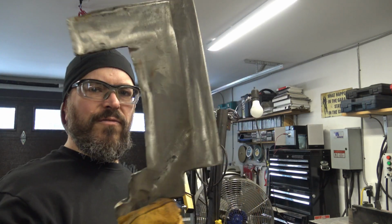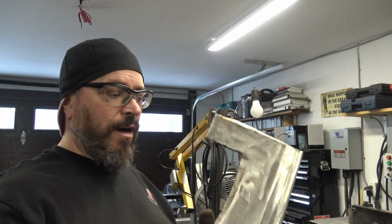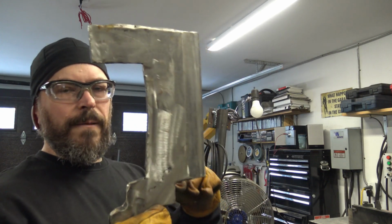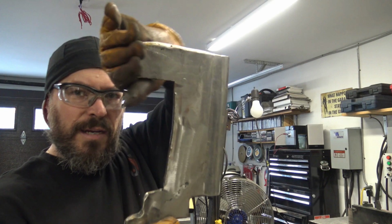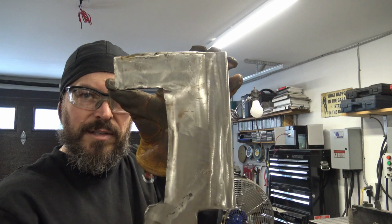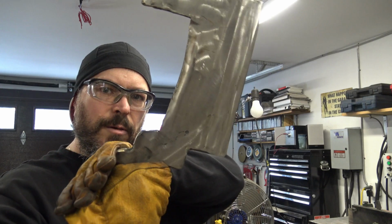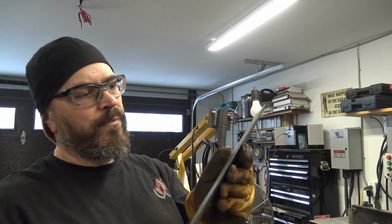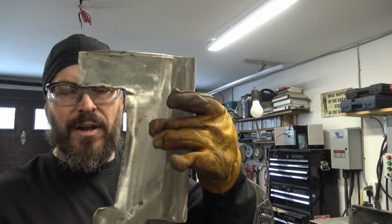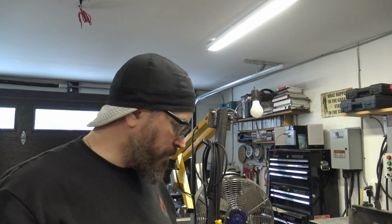But what I'm really liking is it's got a lot of weight to it. I know it looks like a giant cleaver, but this part here that sticks out serves a purpose: when you get into the wood this deep, you can still hammer here. You can still hammer this little knobby here, so you can kind of wiggle it through the wood. But I'm hoping that I won't need to do that once I add a little bit more of a wedge effect here. This is too thin of a wedge.